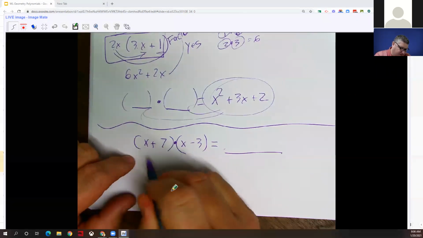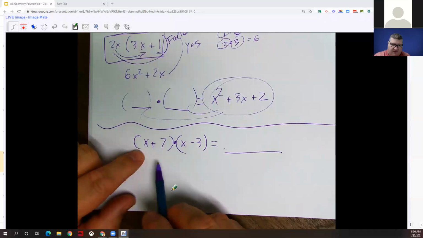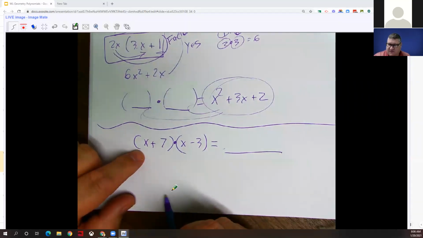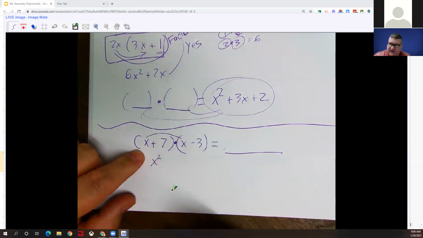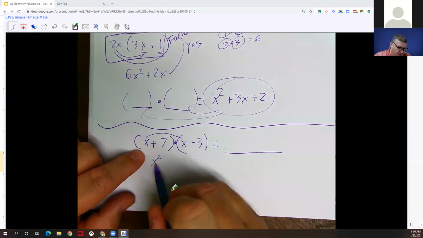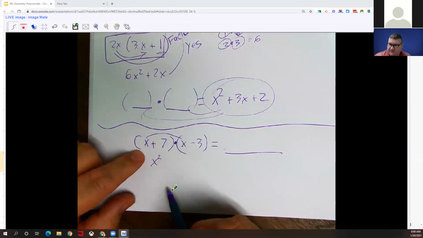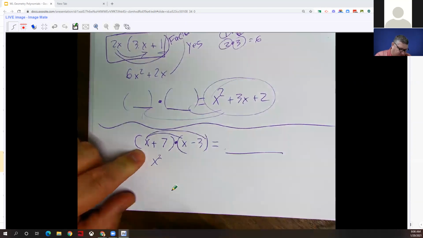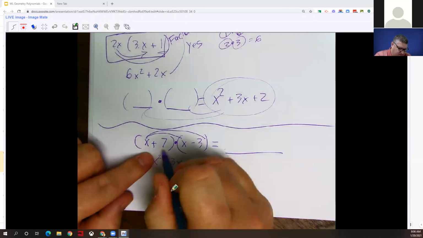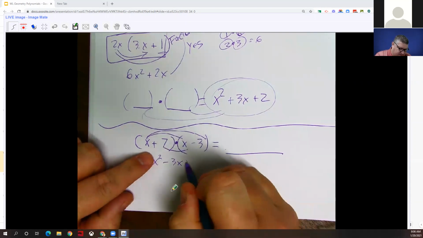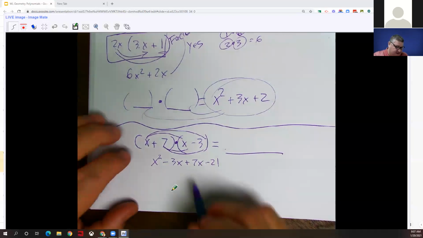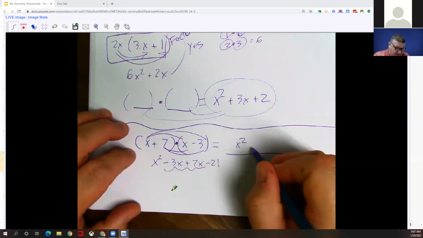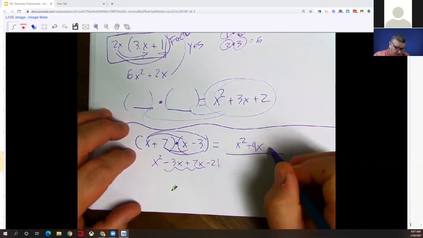So what we're doing right now is we're multiplying this times this to put it here. All right, what's the very first thing I would write when I try multiplying these? First term, put it in the chat. Okay, someone went all out. Yeah, x squared, because I got this times this. Very good. Now, what is the second term that I'm going to need? Well, that's this times this, minus 3x. Then I'm going to start doing this one. Plus 7x minus 21. There you go. All right, and combine like terms, so I get x squared plus 4x minus 21.